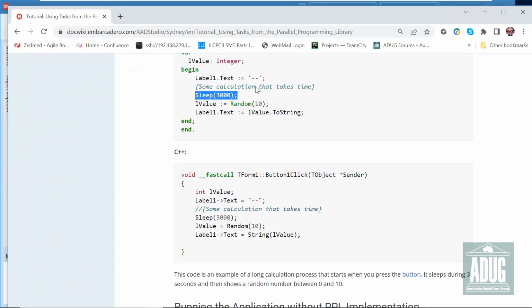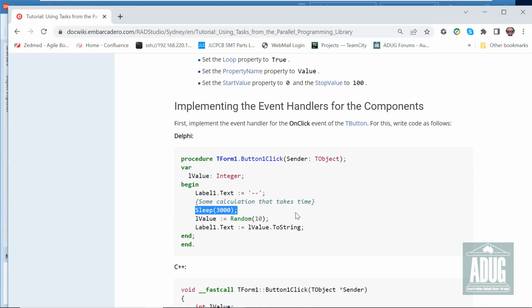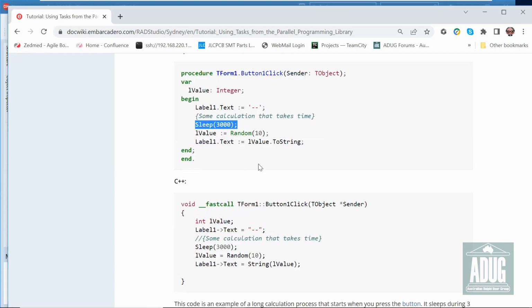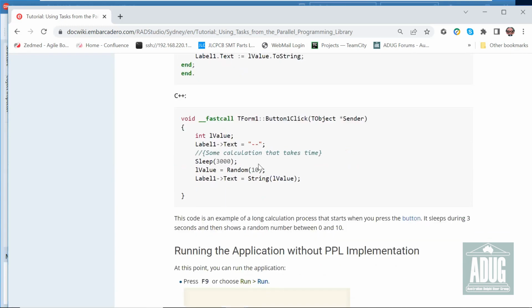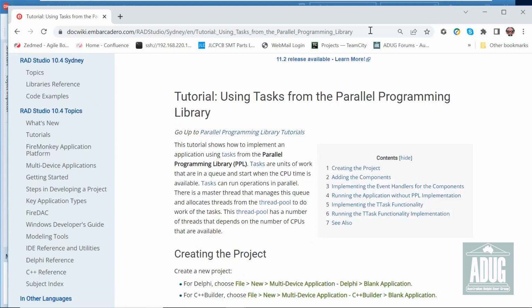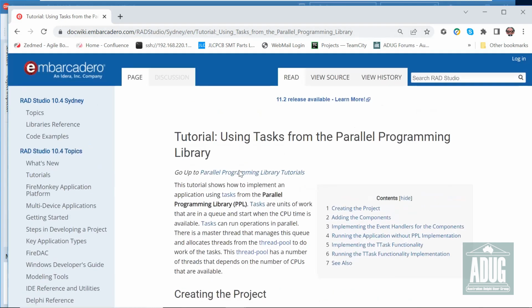Mine's not a really good example of CPU use though, because mine has a lot of IO in it. So that example of writing a file is mainly IO bound, not CPU bound. If you wanted to do some intensive thing like calculate a root of a big number or something, that would give you a better idea of the task comparison. But yeah, those examples are there. I might put this one. There are a couple of others.